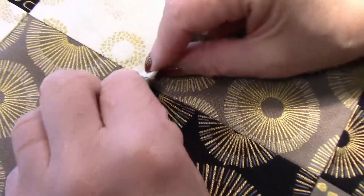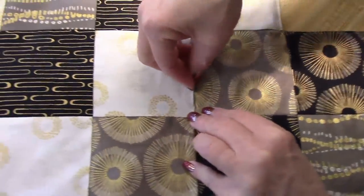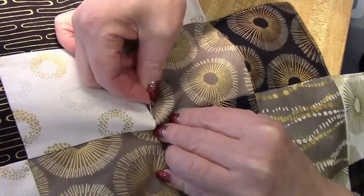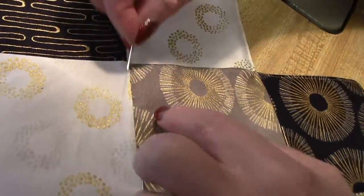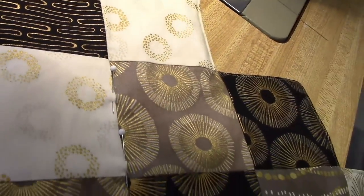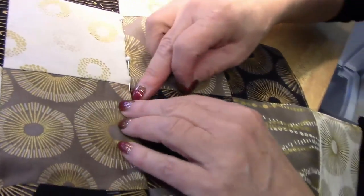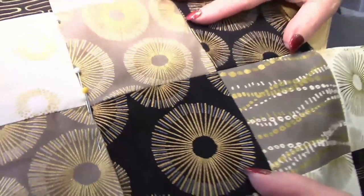We've got it stay stitched, so we're going to match these seams, and I'm just going to put some little pins in here just to keep it in place. I'm not pinning all the way through to the back. I'm just pinning the top, this piece to this piece right here. This is just holding it in place till we get it quilted. So cover up your stay stitching. Just put a couple pins in to get it nice and neat.